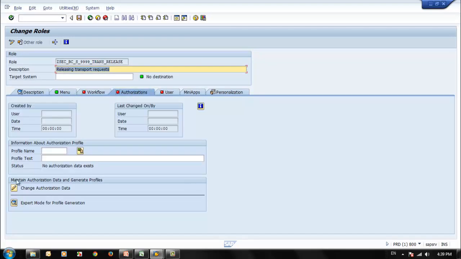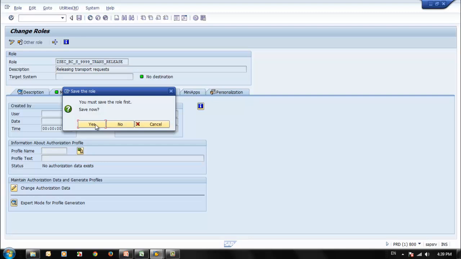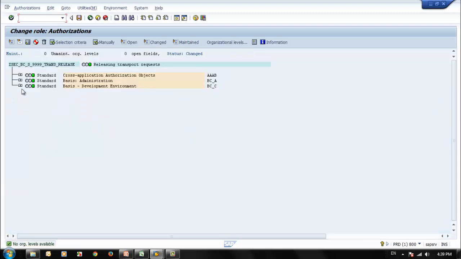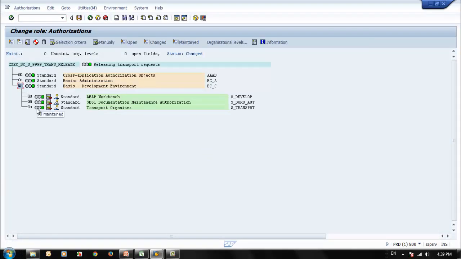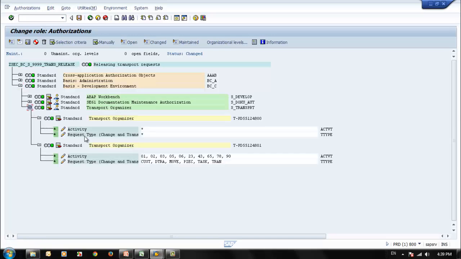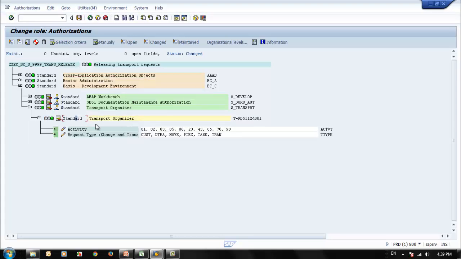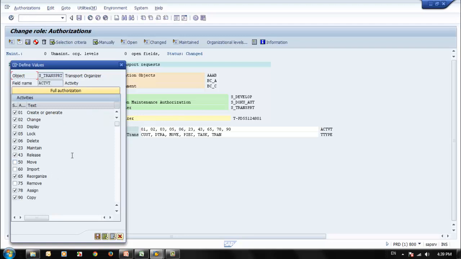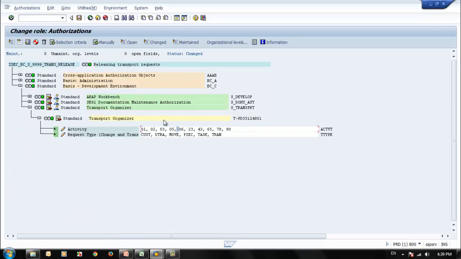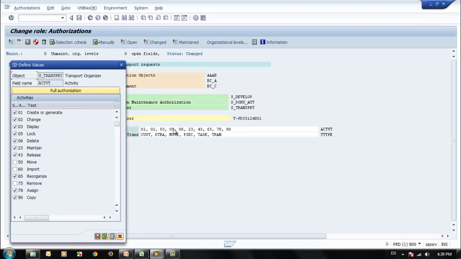Go to the authorization tab, change authorization, yes, leave everything, go to this one directly. I don't want to give all authorization here. Let's assume this person can also create in general, this person can also create transports and release their transports.